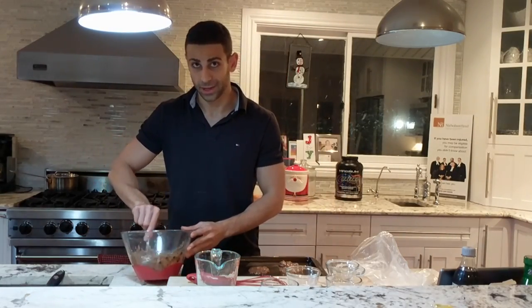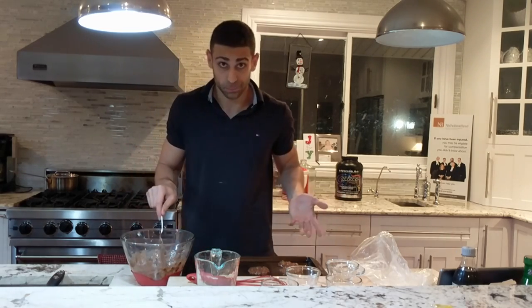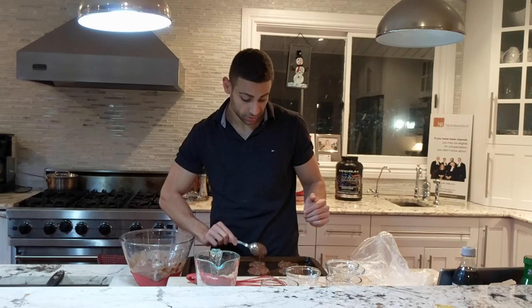You guys can't see this, but she's just rolling her eyes at me for no reason. I actually didn't do anything. I've just been putting cookies in here. Your cookies are too close together. I'm sorry, I don't segregate my cookies like you do. No.